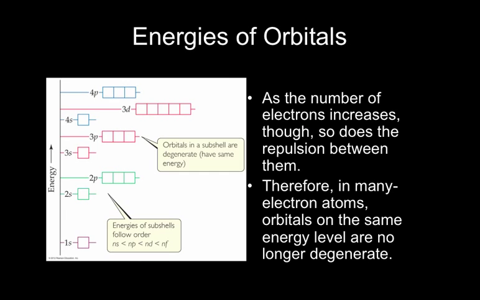And when you look at this next diagram, once you start adding more than just one electron, because the electrons are negatively charged, they start repelling each other, which pushes a lot of these things to different levels. So if you notice now, the 2p orbitals are still degenerate at one level, but the 3d has been kind of pushed out of the way. So this time, now that you have more than one electron there, orbitals on the same energy level are no longer degenerate, or they don't have the same amount of energy.